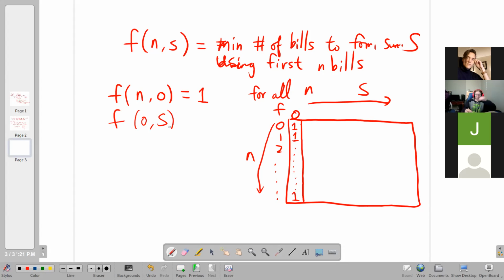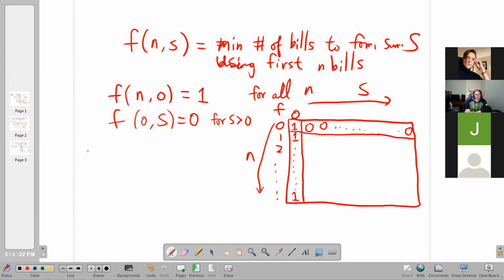Well, how many ways can you form the sum s if you're not allowed to use any bills? Basically 0 for all s bigger than 0. So we already took care of this, but everything else is 0. Okay, there's no way you can form any non-zero sum using no bills. So basically we managed to figure out the answer for n equal to 0 and s equal to 0.